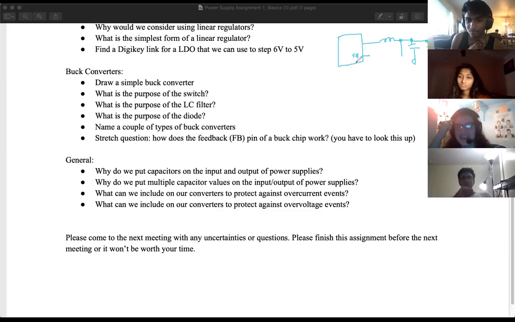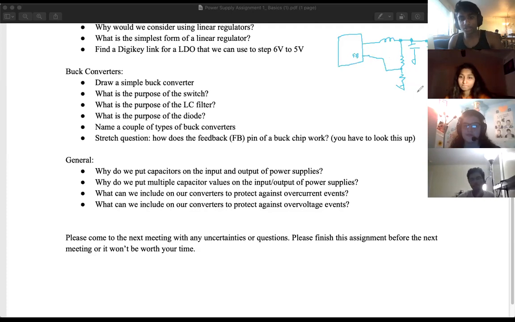Is the feedback pin looking for 5 volts, in order to make it happy? Very close. It's looking for a voltage. So what's actually happening is we have a resistor divider with an output that goes to your feedback pin, and then the rest of it goes to ground. Wow, that is not even close. Okay.